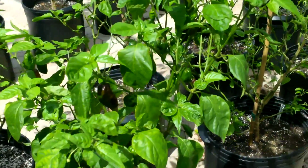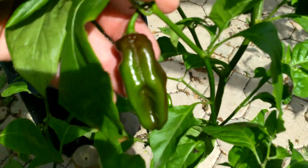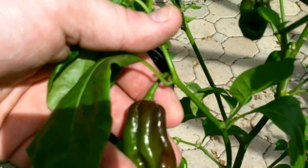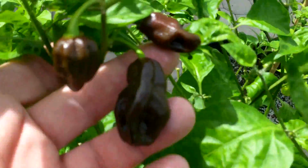It's got the shape of a Naga. It's got a little bit of taste that doesn't taste bad like a douglah. A douglah tastes good, but this looks like a damn elephant trunk or something. I'd call it that if the name wasn't taken already, but it's kind of what it looks like. It's kind of neat. It's dark brownish black, more brown than black, but they get really dark if you let them hang on here.